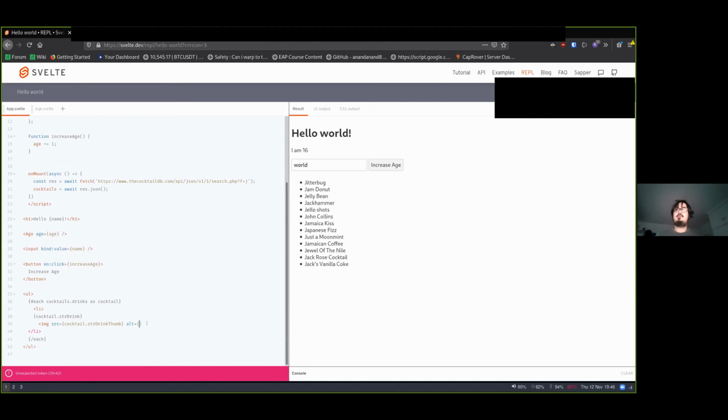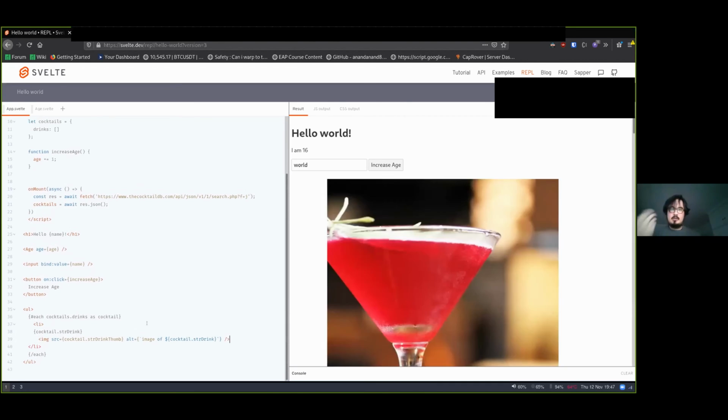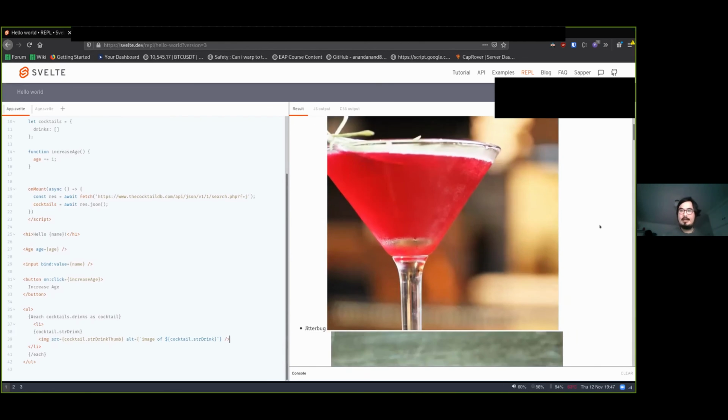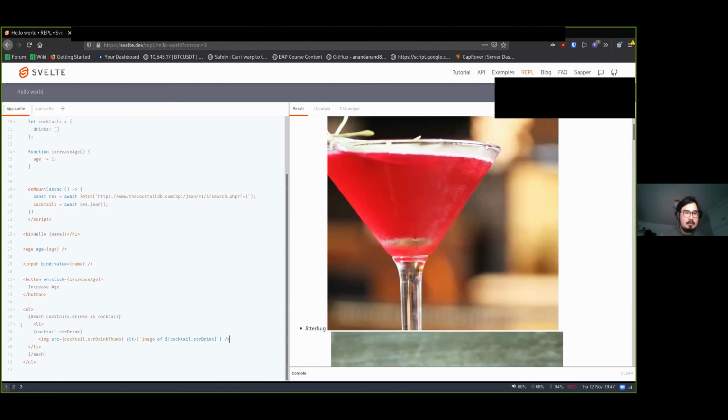Alt equals image of cocktail.strDrink. So hopefully that will update correctly. And there we go. We have all the pictures of the cocktails that we're pulling in. Oh, that one looks nice.